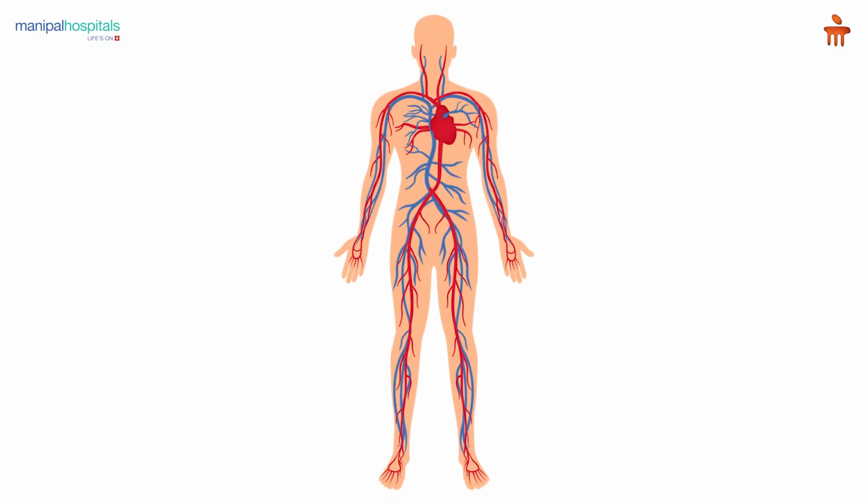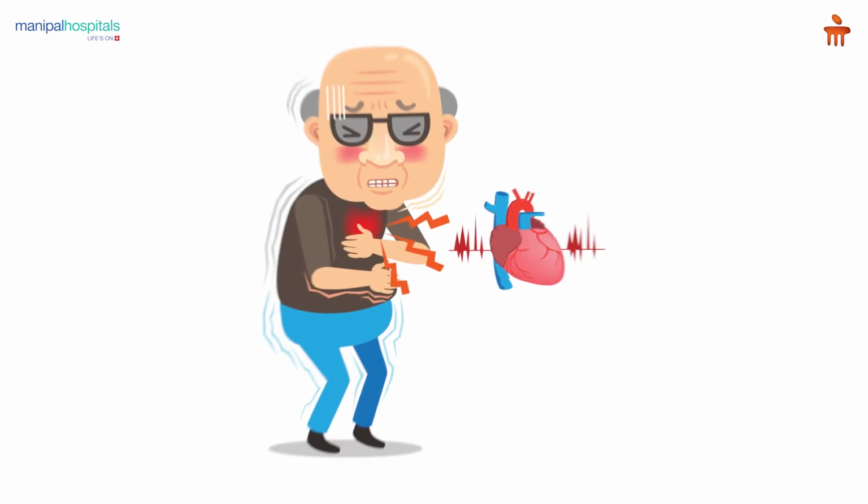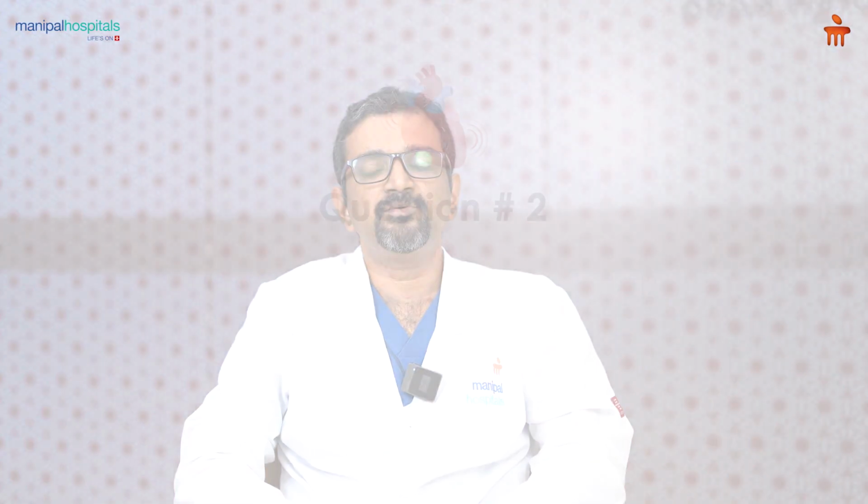As we all know, the heart is a specialized muscle, the basic function of which is to receive blood from the whole body and pump it to all parts of the body. Whenever the heart fails to pump effectively or fails to receive the blood effectively, the condition results in heart failure. Some of these patients can have both conditions together.